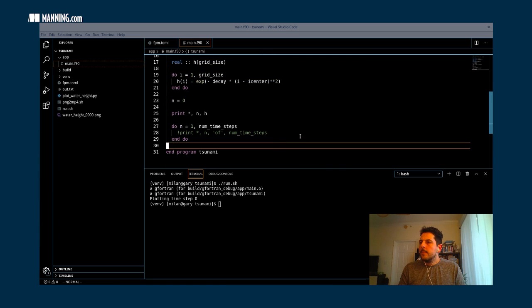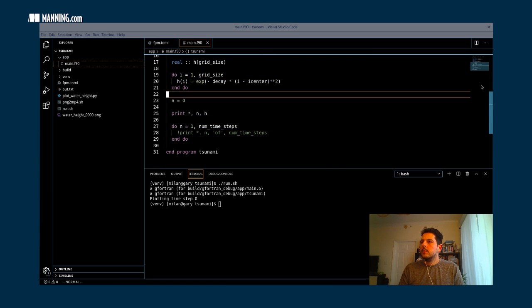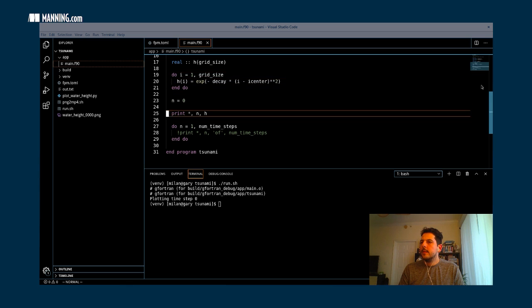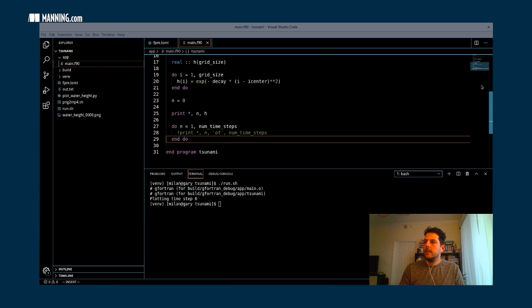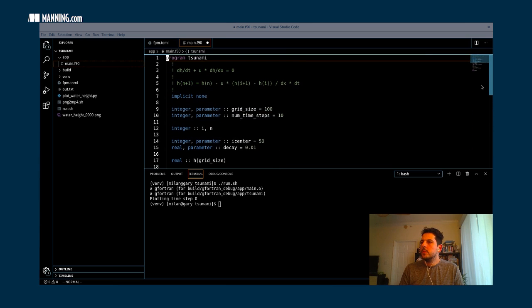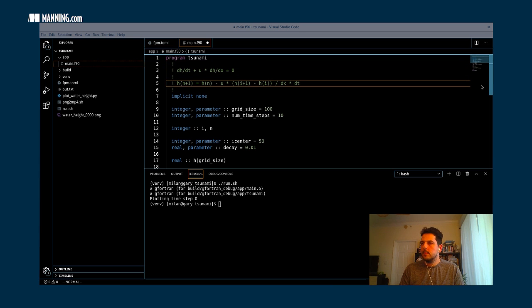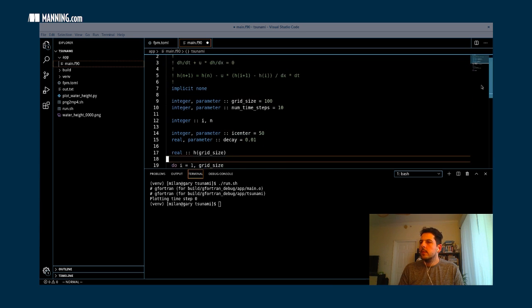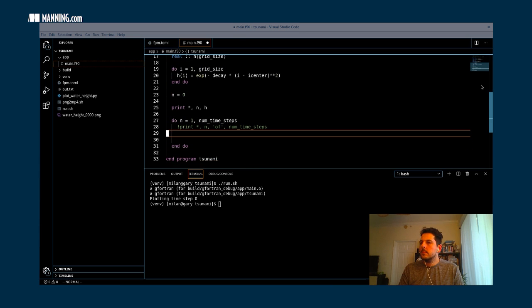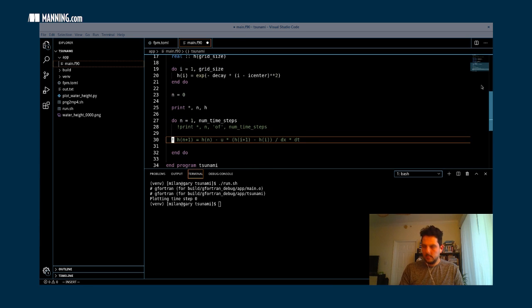Good, good. Okay, so we set up our water height array, and now we can go ahead with our solution. So now we're looking at our equation here. I'm just going to copy this here inside the loop. Now this is already, I believe, valid Fortran code.